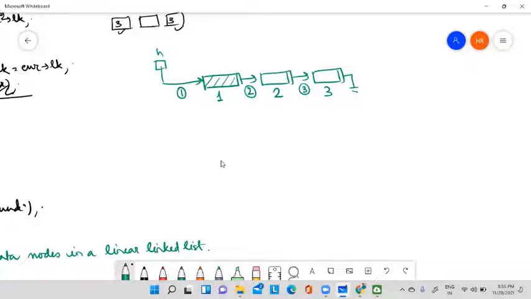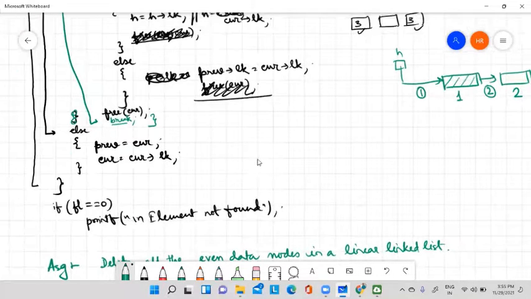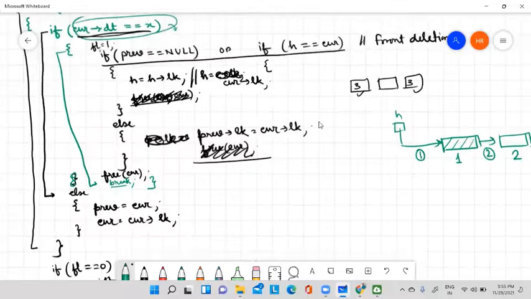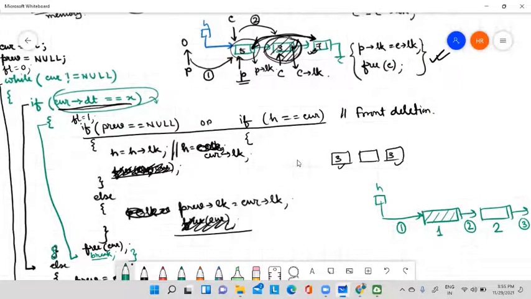And we have seen why in case of deletion we require two pointers. One is previous. See what you have to do in case of deletion, you have to separate one particular node from the linear linked list. So the address of that node must be held in a different variable, and the previous node should be pointed by another pointer variable so that it can continue its traversal.